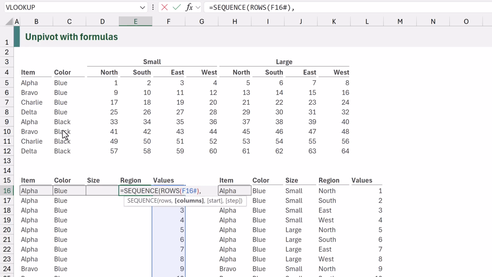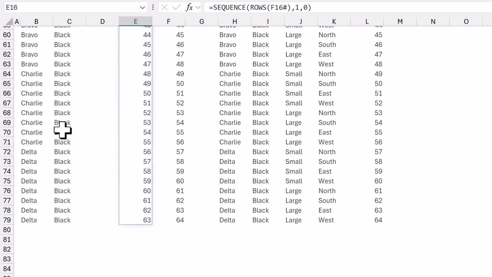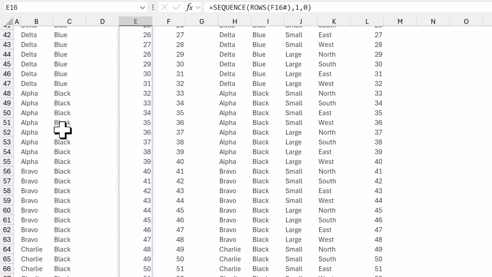Now for this calculation to work, we want the count to start from 0. Therefore, we're going to go to our columns argument and enter 1 because we want a single column. Next, we will go to the start argument and we want to start from 0. We can then close the sequence and calculate. We now have the sequence of numbers from 0 to 63.